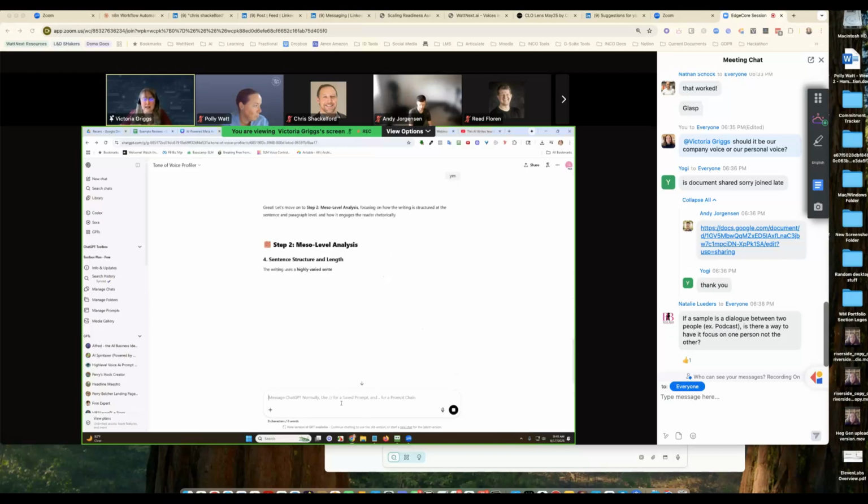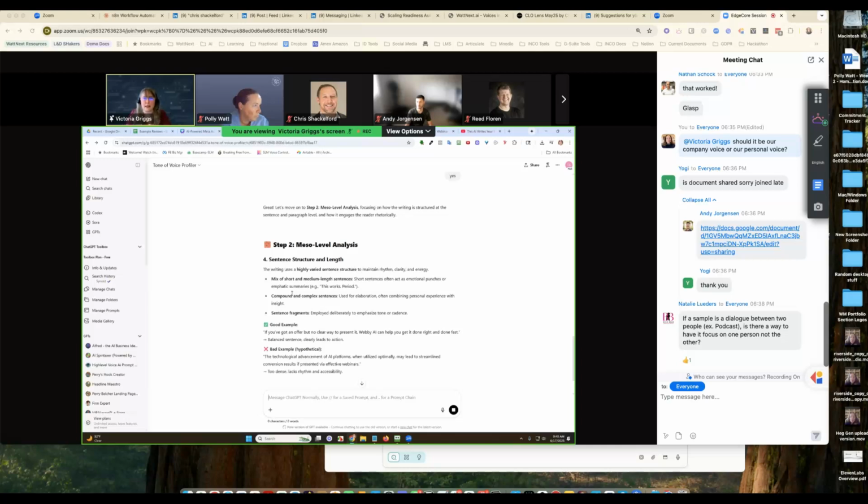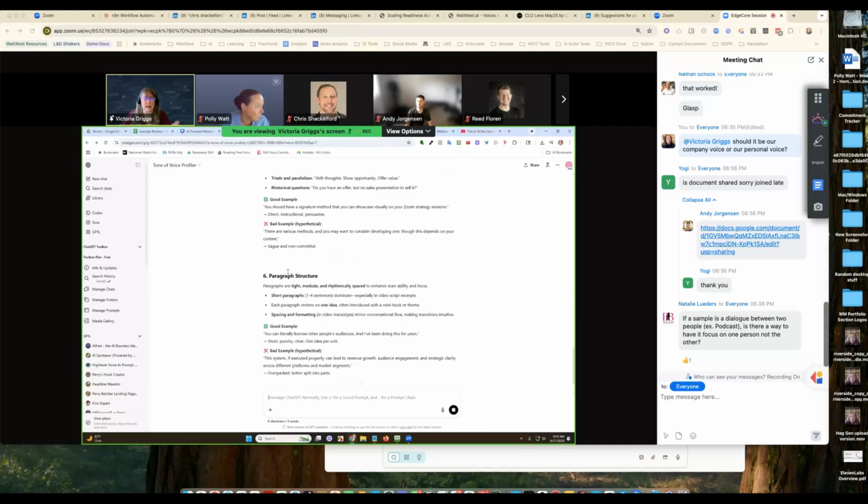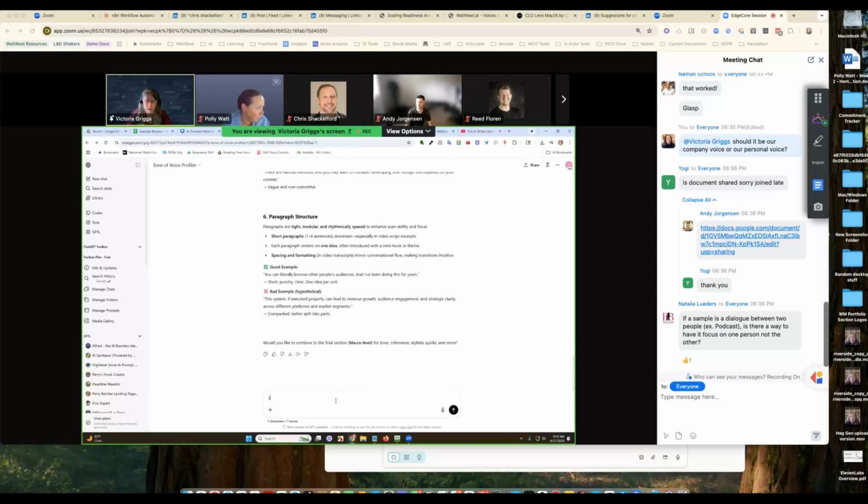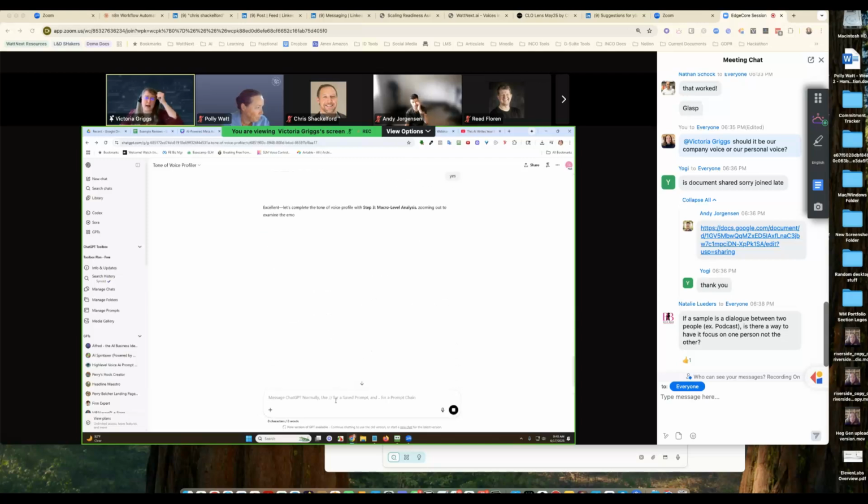Now it does this in three steps. The reason it does this in three steps is there's so much detail. If I do it all in one, the later analysis is really generic and bad. So doing it in three steps allows us to still get really good analysis on each one of these. So you just need to click or enter yes a couple times, so you'll have all three steps here.